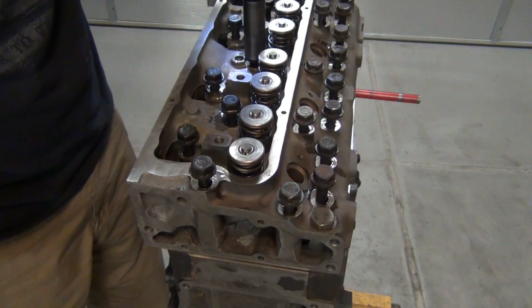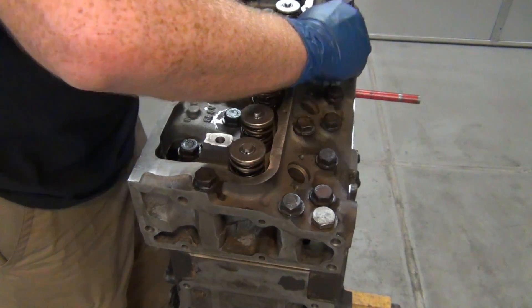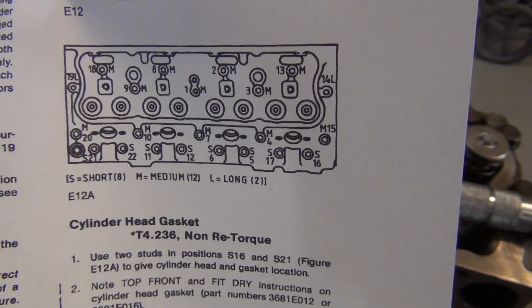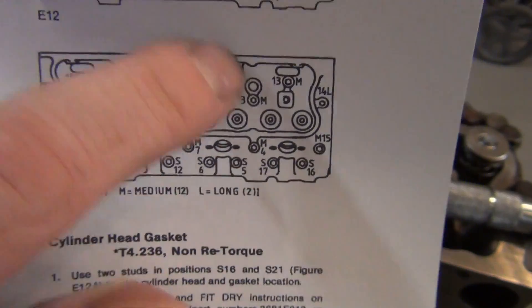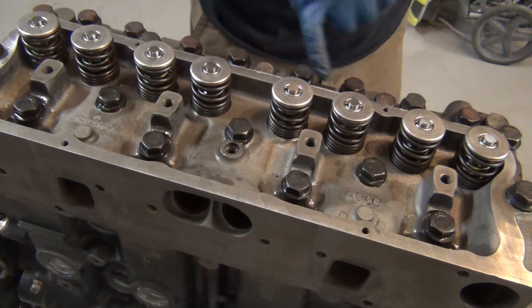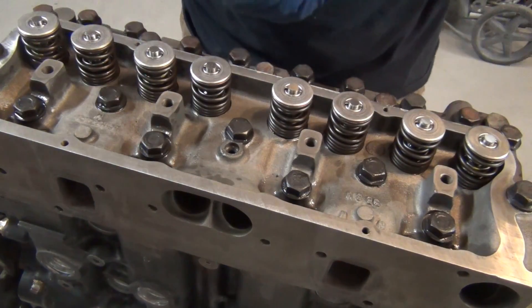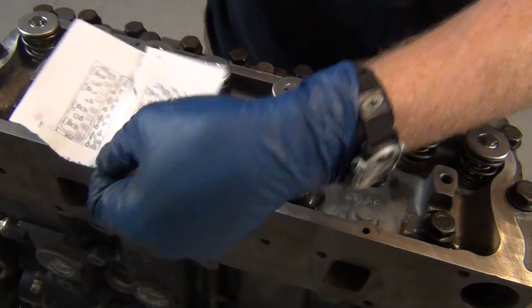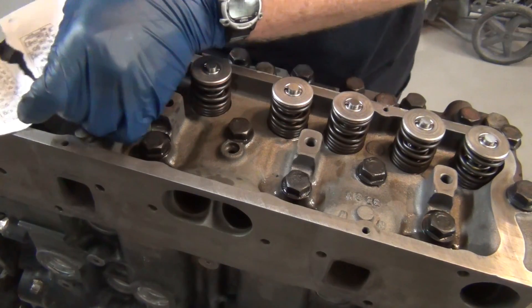Using an impact gun to snug them in isn't as bad as it looks — I'm using the same tightening pattern, just saving time, not going too tight. This is a diesel with 22 head bolts — definitely impact-worthy. The tightening sequence starts in the middle and works outward in a circle. You go to 88 foot-pounds first and then 180 degrees additional rotation. The alignment is done using the long bolt on one end and the short one at the front as reference points. Follow the torque spec sheet in order, marking them off so you don't miss one and end up with a leaky head gasket.